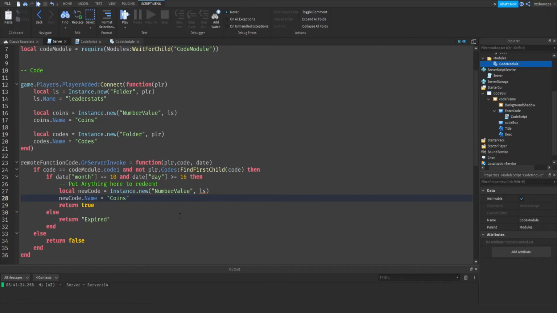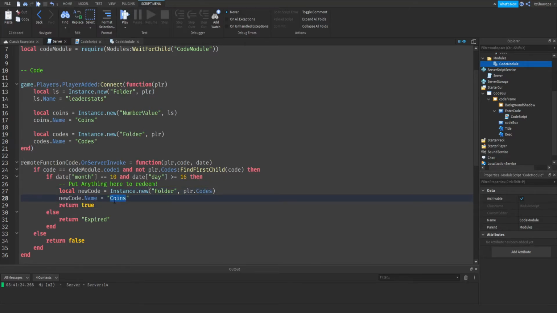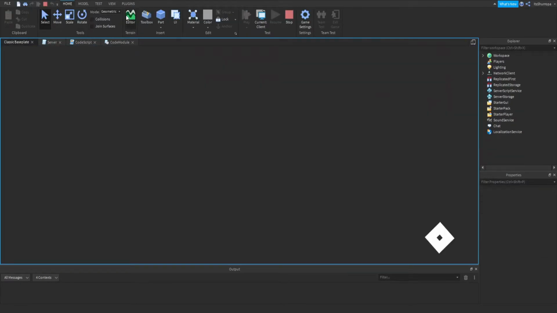Copy that, and then folder. Let's go inside the player dot codes folder, be equal to the code. Okay, and that should work. So now I can play and test it.